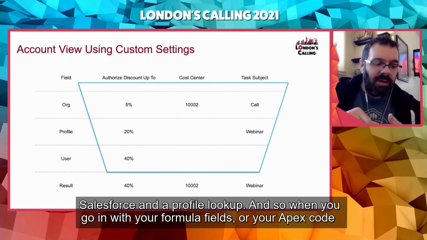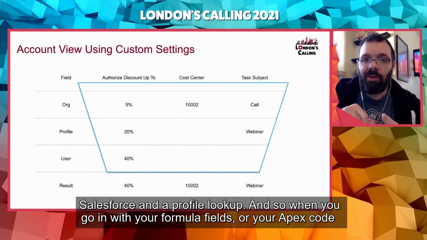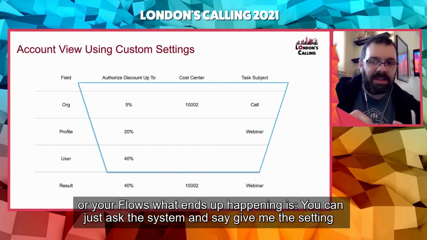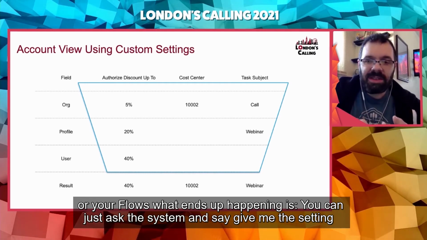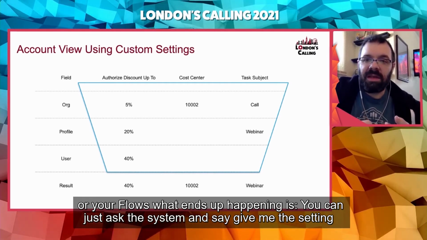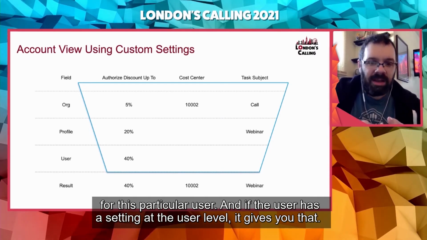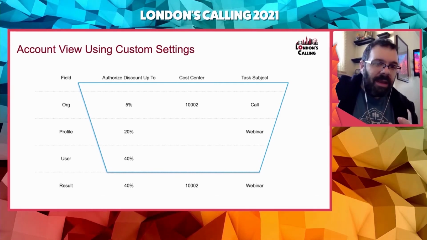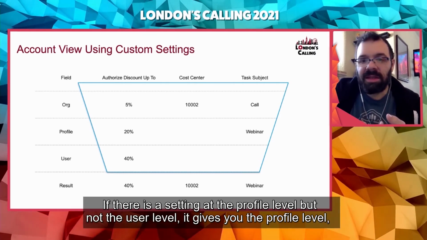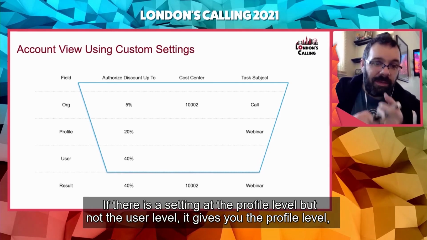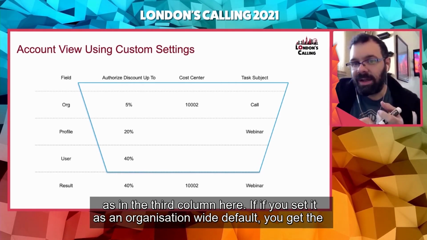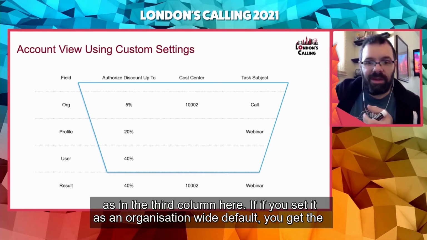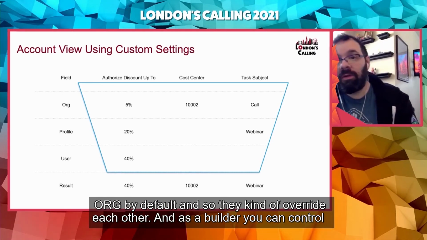And so when you go in with your formula fields or your Apex code or your flows, you could just ask the system and say, give me the setting for this particular user. And if the user has a setting at the user level, it gives you that. If there is a setting at the profile level, but not the user level, it gives you the profile level, as in the third column here. If you set it as an organization-wide default, you get the org-wide default. And so they kind of override each other.